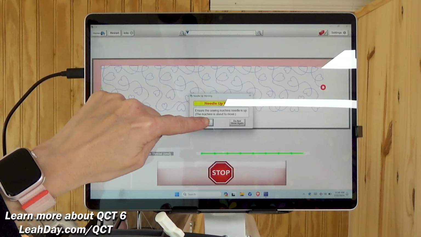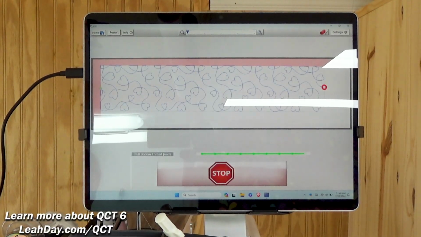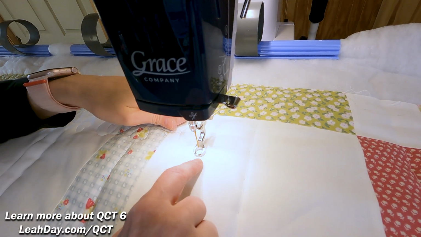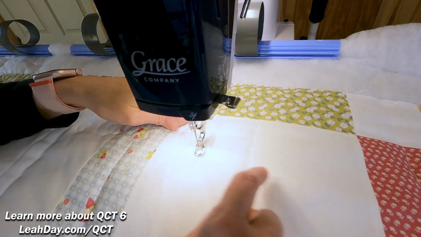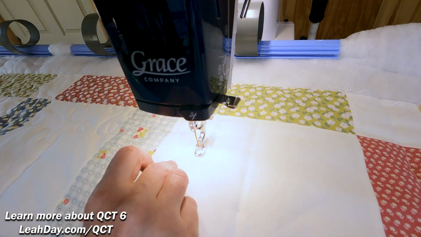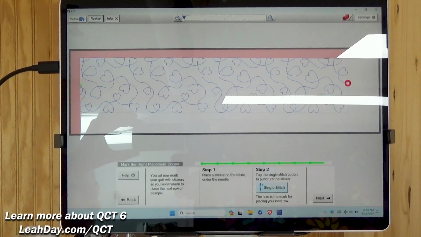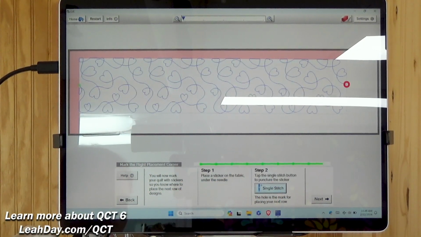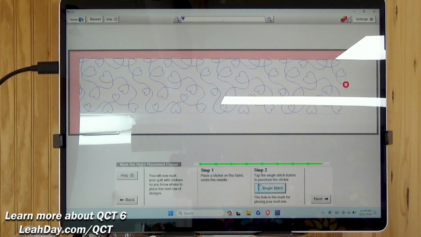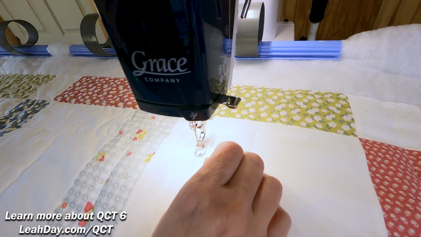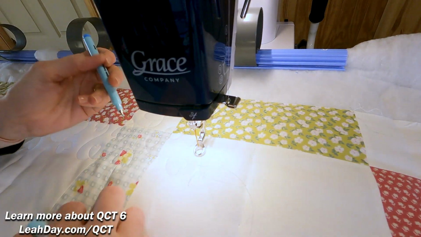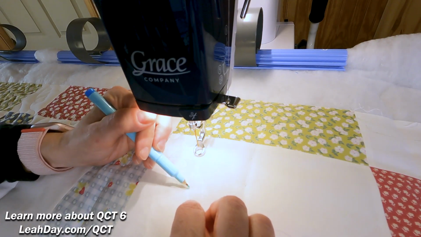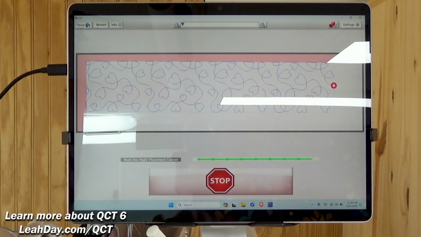So when I tap next, the machine starts to move, and it is going to move down to this right corner, and that is going to be marking where we line up for the next section of our quilt. So you can see this screen changes as well, and we have this button, single stitch, and just exactly like we did before, we're going to mark that on our quilt. The machine unlocks, pull on that top thread, bobbin thread comes up, and where that needle hole is, I'm just going to mark a plus sign. All right, we hit next again.